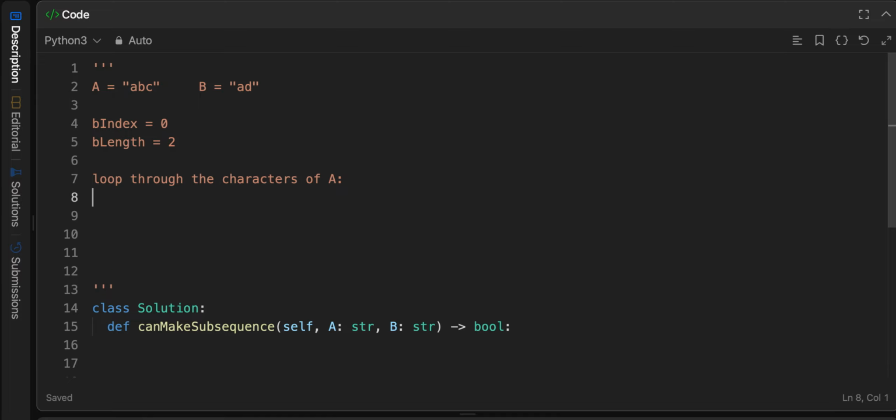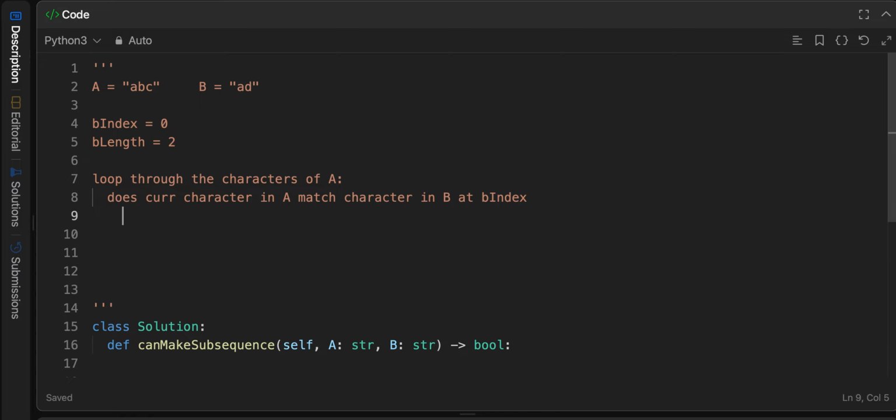For every character in A, we'll ask ourselves 3 questions. Does this current character in A match the character in B at B index?